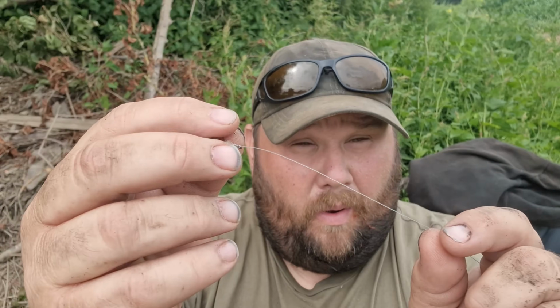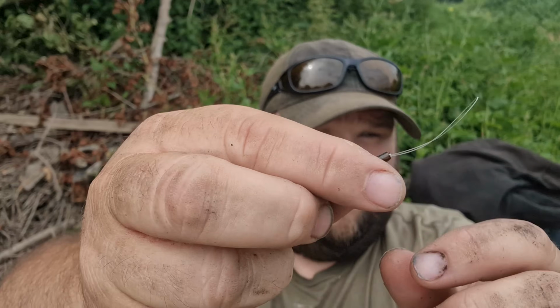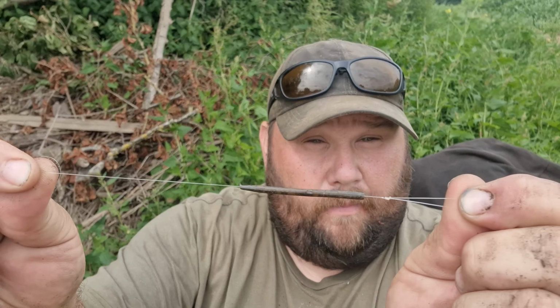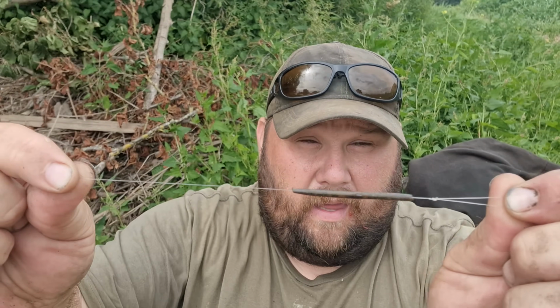I do get a lot of questions from people asking how long a line to use to start with. I always start an arm's length apart, so you can see there I've got quite a long hook link, probably about 4 to 5 foot, a simple loop on the end, and you've got your sleeve that's going to attach it to your main line. That is how super simple the tactics can be for barbel. I'm going to get it into the swim, and hopefully we might catch Mr. Chub to begin with, but it's going to give us a good idea about what species we've attracted.